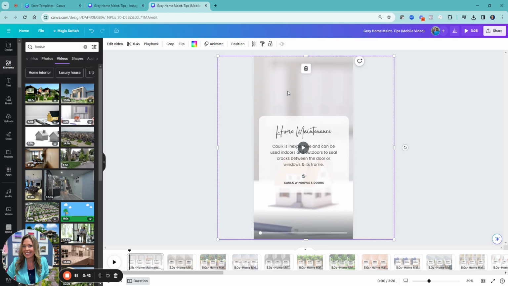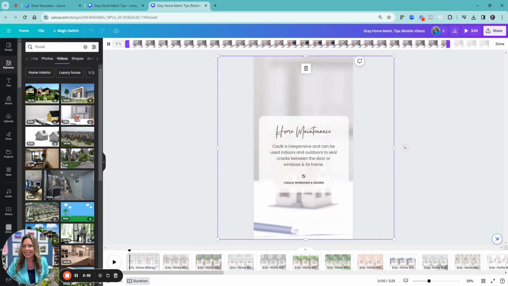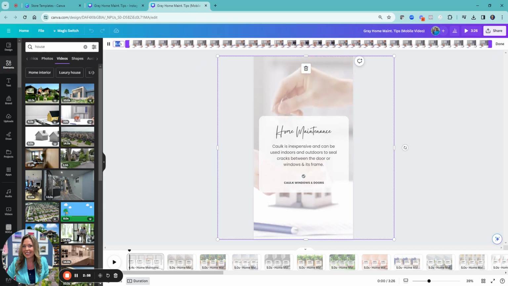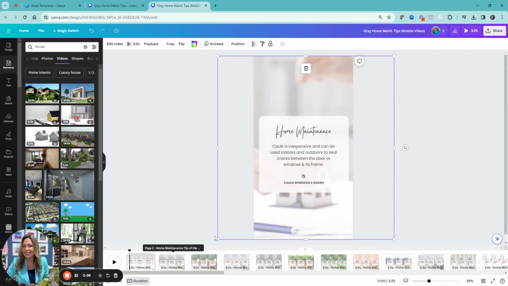So I click on the video itself, and I'm going to click on the little scissors. And if there's movement, if it's you in the video or you're doing something, you can always adjust and cut doing this. Or if I have the full, for me, it's the same. It's a stock. It's generic. I can just, 5 seconds, done. Now it's exactly the way I want.